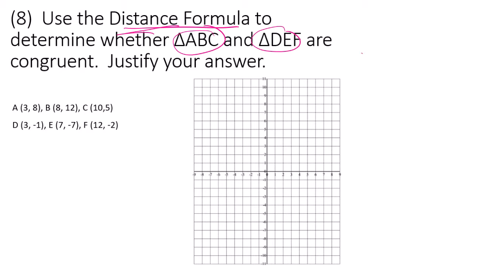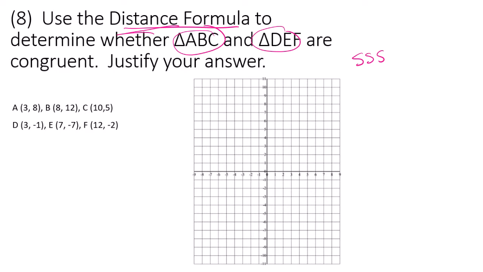I guess we would need the distance formula for side angle side too, but if we're using only the distance formula, we'd use side, side, side, right? In order to determine if the angles are congruent, we'd have to maybe use the slopes or different things like that. All right, so we don't necessarily have to graph this, so it's kind of up to you.